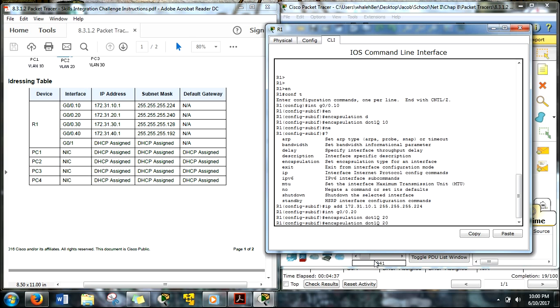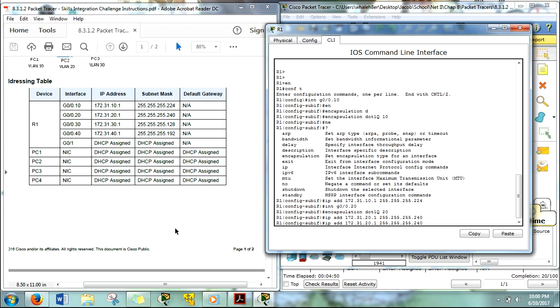Let's give that the 20. 1, 2, 3. And then the 20 interface, we've got to make sure we change that subnet mask. That's 240. And then change the host portion to 20 as well. Up arrow 3 times. We'll do the 30 now.